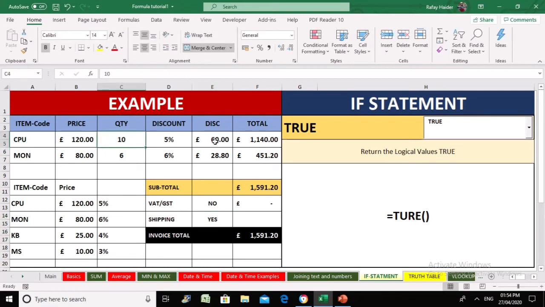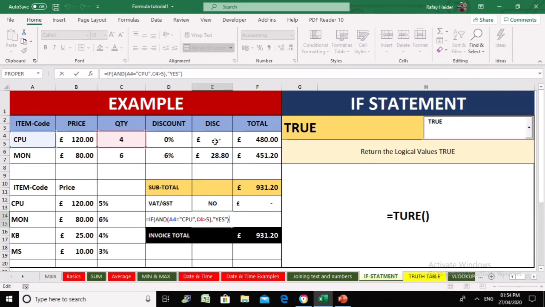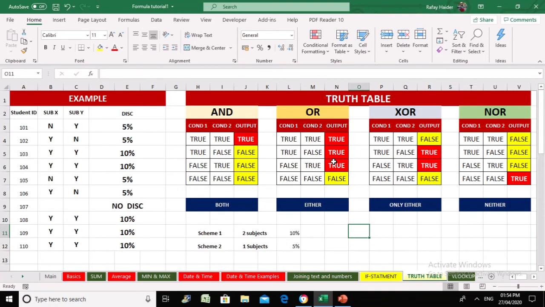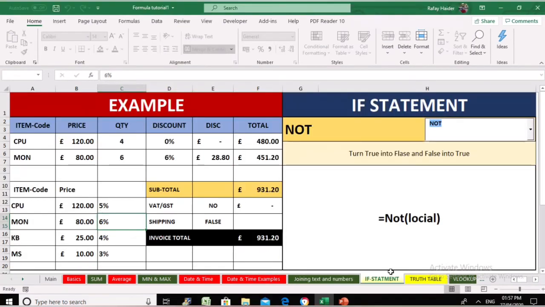If the person buys just 4 monitors, they will lose the discount, but there will be free shipping on the items, and you can perform the task for the monitors or for all other items in the list we have used in our previous example. So this is how logical operators work, and this is how you can use them within IF and IFS statements to perform many different tasks. A very important function. So we have covered almost all the IF, IFS, IFNA and logical operators.